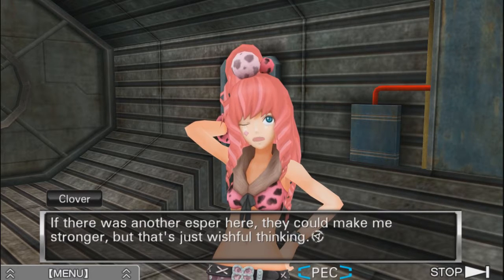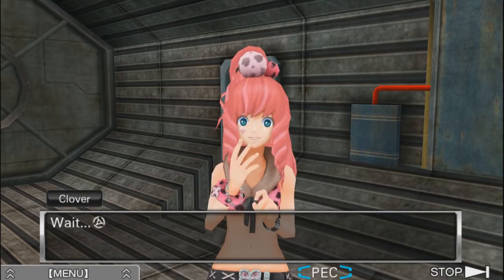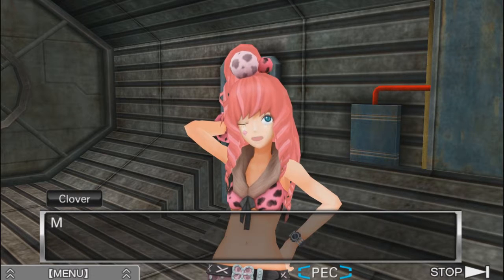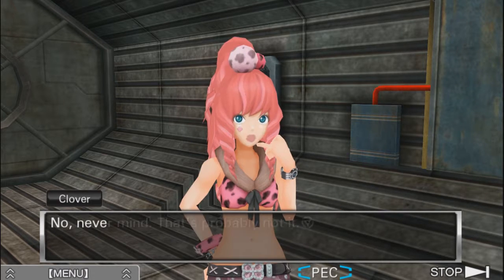Yeah, if there was another Esper here, they could make me stronger. But that's just wishful thinking. Wait. Well, if there's someone else who's stronger than me, then they kind of absorb my powers. Exactly. Maybe... No, never mind.